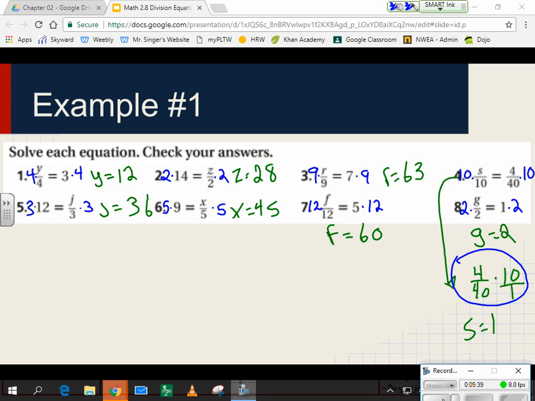To multiply this, you should remember how to multiply fractions. You just have to multiply across. 4 times 10 is 40, and 40 times 1 is 40. And you know that 40/40ths, when the numerator and the denominator are the same, you can simplify it to 1. That's why you got 1 for number 4. It was a tricky one. It won't be the last time you see problems like that. I like that that was thrown in there for you. So hopefully you did well on those.